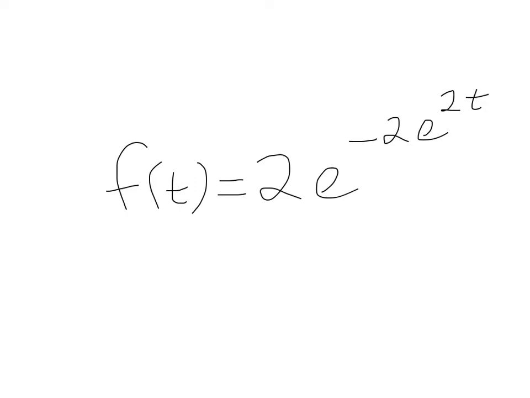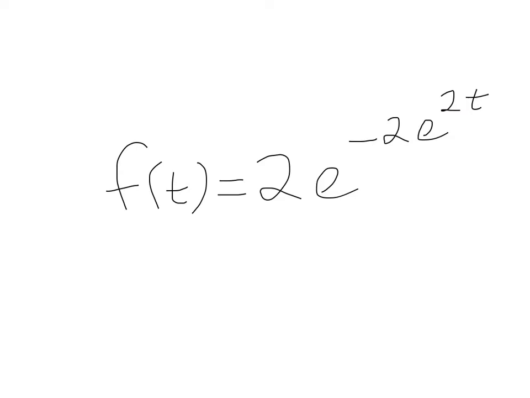So it's f of t equals 2e to the minus 2e to the 2t power. So this is an equation inside an equation. It's this whole thing here. This whole thing here is inside the equation e to the x, right? So that's inside an equation. But notice there's also an e to the x inside of that. That's the equation inside the equation. But notice right here, I don't have e to the x. I have another equation instead of x. So that's a doubly nested chain rule or composition function.